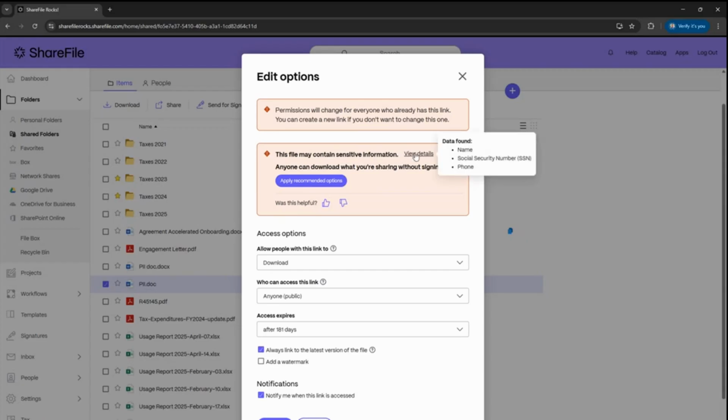The nice thing about that is it will give you some details on what it finds within the document itself. As you see, it found a name, a social security number, and a phone number in that document. If you want to see the full detail of what it's finding within the document, you can hit view details.